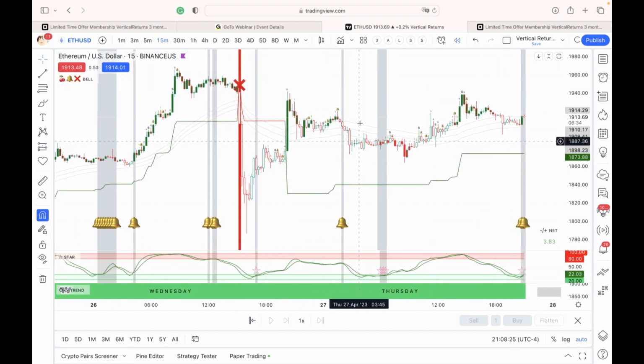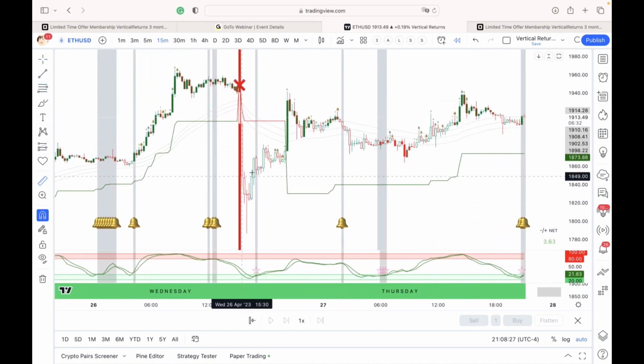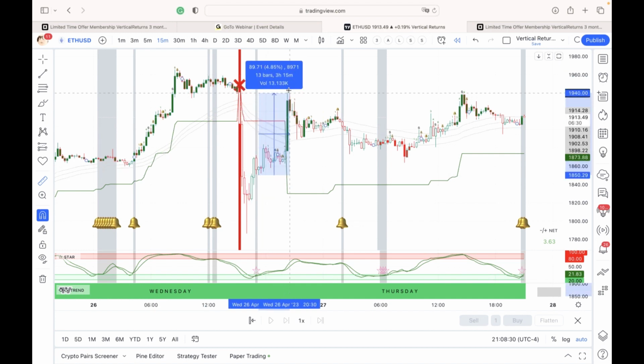Let's see how much that movement was. So right here to that number 6. That's good. That's 4.85% in 15 minutes. So if you had $10,000 in the market, how much is that, guys? That makes $485. Yep. Oh, I'm sorry, that's 3 hours and 15 minutes. So that's some good side hustle money, right? In 3 hours and 15 minutes, you make $485 just by having $10,000 seed money to put in and take out.